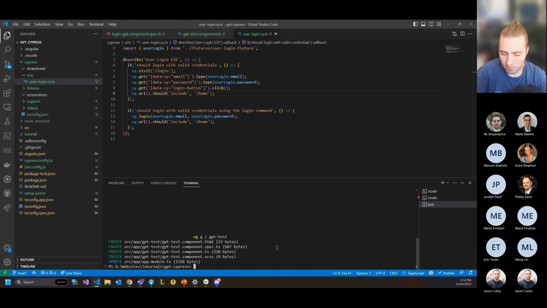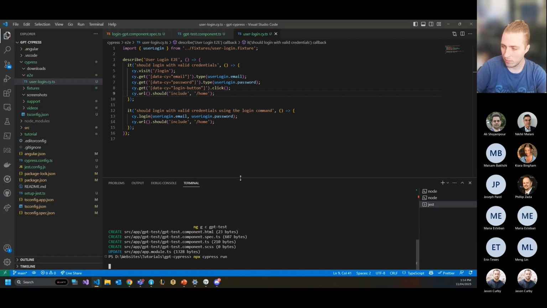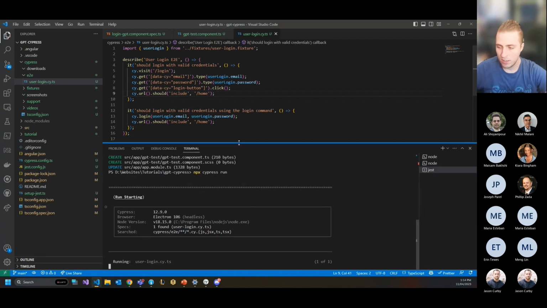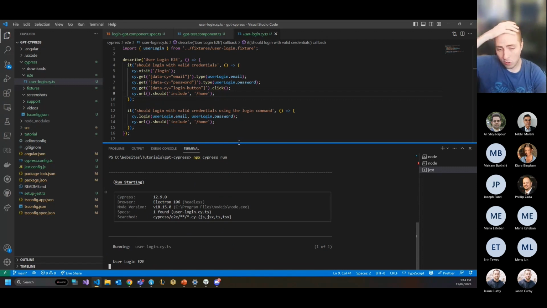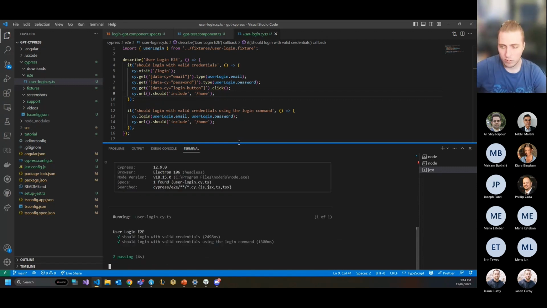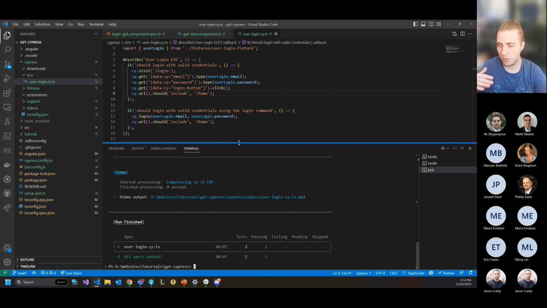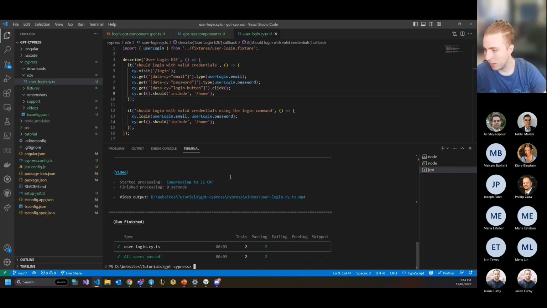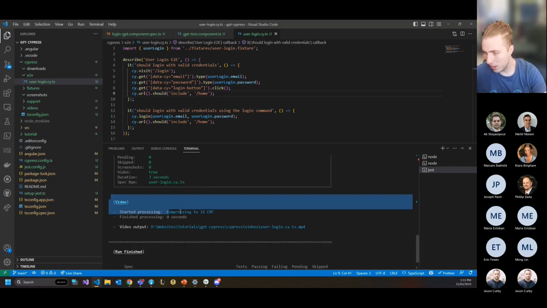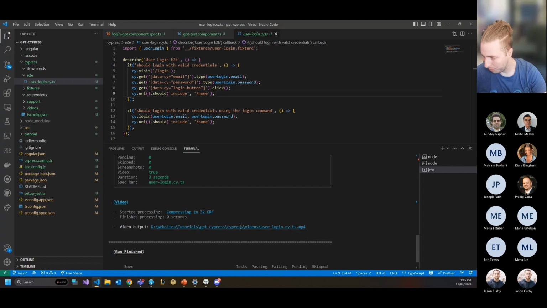So in running this, you can use npx cypress run, and that will run in a headless browser. So basically it means that it's running those tests in the background. You can also use cypress open, and that will open up a UI where you can actually go through and look at the tests that you're doing. One of the wonderful things about Cypress that I'm very glad you picked up on is that it can actually take screenshots and videos of itself conducting the tests. So we can see here that it's got a video and it's outputting to an MP4 file.